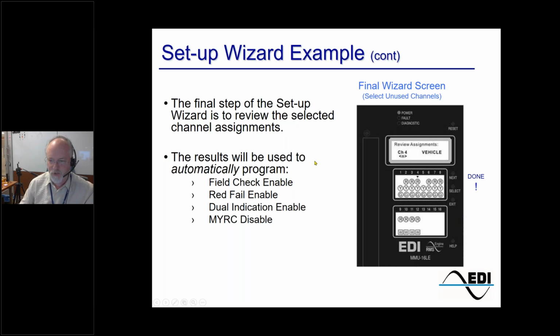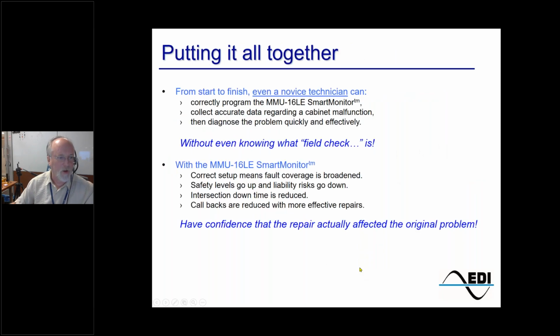The only thing you have to do is your program card. You want to go in there and make sure that your program card is good. What the field check does in a TS2 cabinet is tell the monitor and the controller to get on the same page. So the field check is saying, okay, this is what the monitor thinks is going on, and it should match what the controller thinks is going on. So if you ever get a field check fault, it's that those 2 things aren't talking. Why is that somewhat important? It also helps you in the back end for troubleshooting.